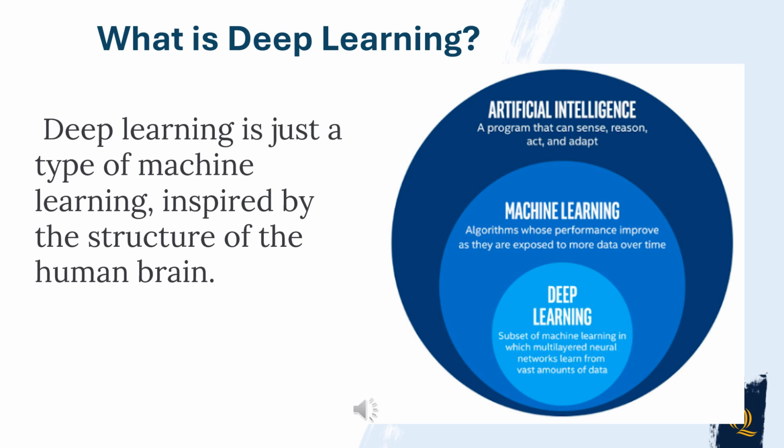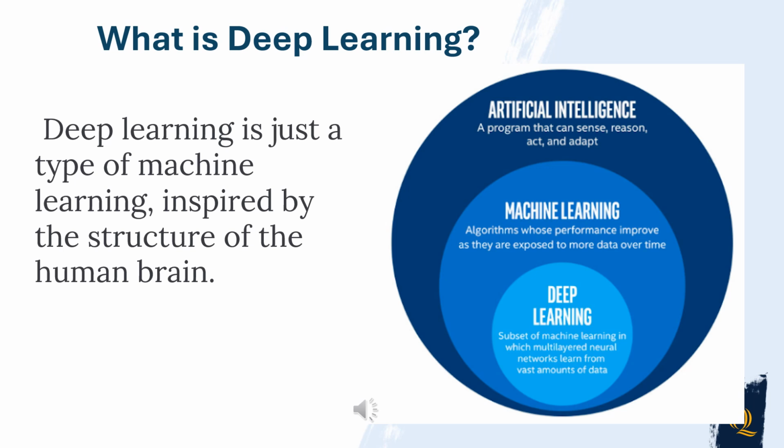At the next level, we have artificial intelligence, which we talked about in the previous slide. Within AI, there is machine learning, which focuses on algorithms that improve their performance as they're exposed to more data over time. Instead of being explicitly programmed for every task, these algorithms learn from the data they process and make better predictions as they receive more examples to learn from. And this is the core of this class.